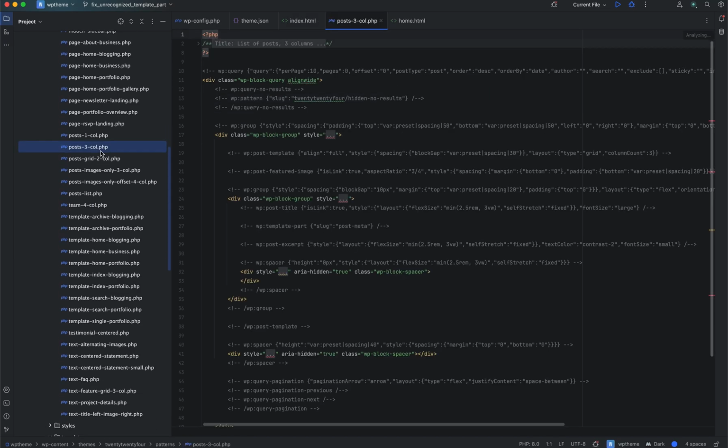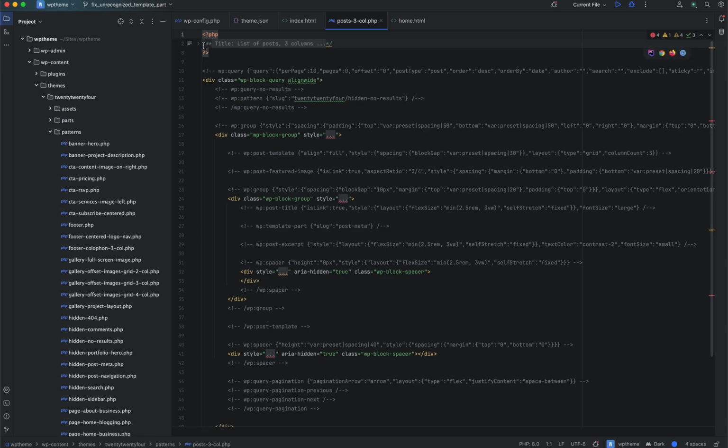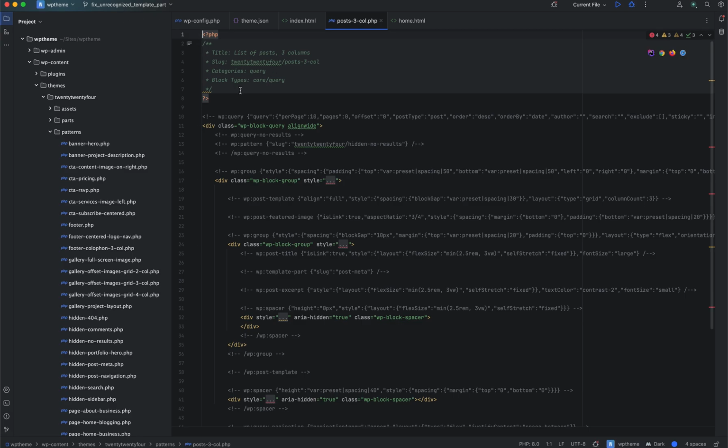Post 3 column. Sure. So don't be afraid if you haven't worked with PHP, because this is nothing but an already registered template. If you create any PHP file in the patterns folder in your block theme, it will automatically get registered, with this pattern header.